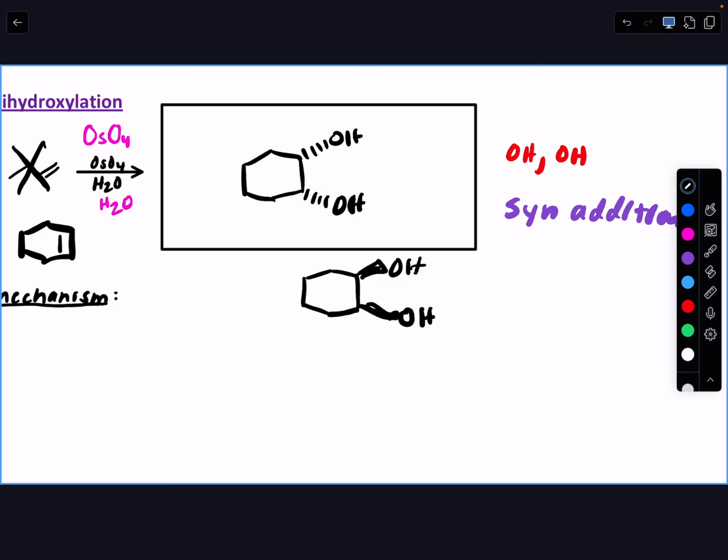But I actually don't need that. Anyone want to tell me why? So this is actually a meso compound. There's an internal mirror plane, which means it has chiral centers, but isn't actually a chiral molecule. And when you do draw the enantiomer in the way that you normally would, which is where you switch all the dashes to wedges and all the wedges to dashes, you would get to this, but you could see you could just flip it upside down and it would actually be the same. So a lot of times with syn and anti, you'll still draw 2 products. It's going to be a racemic mixture. But here, this is meso.